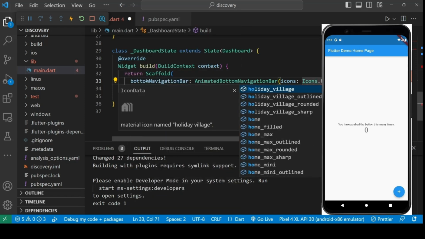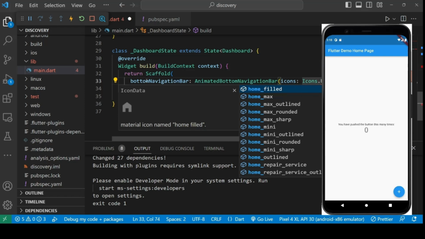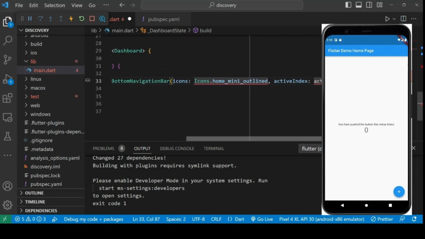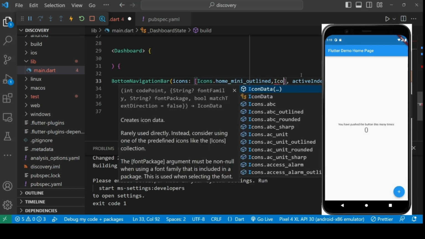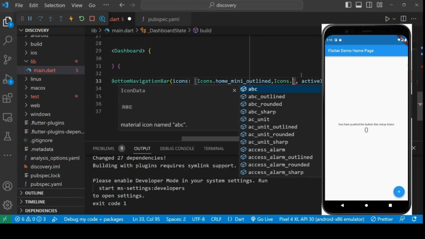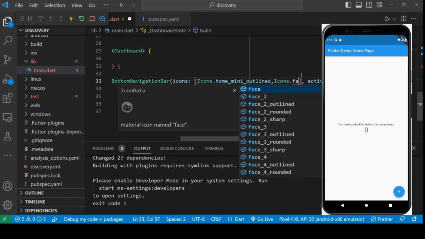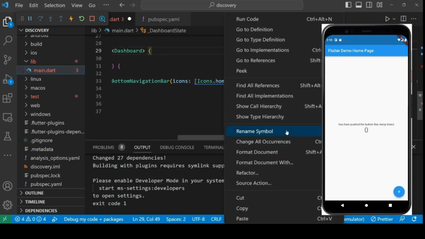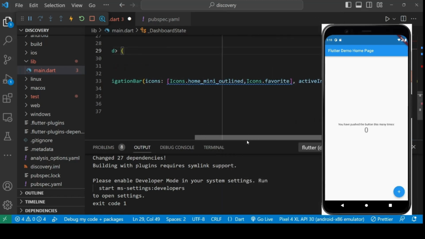First icon is the mini outline, which should be inside the square brackets because it is a list. And the second one is Icons.favorite, and let's format it.